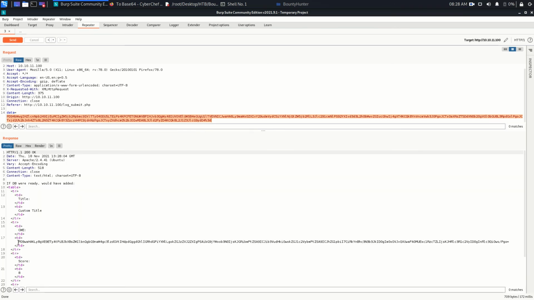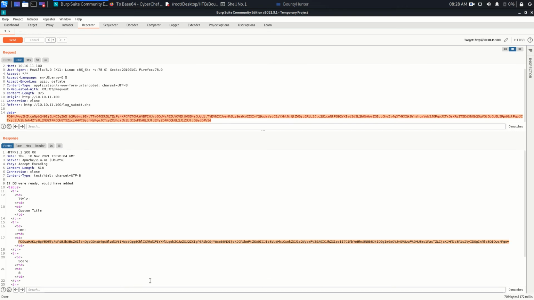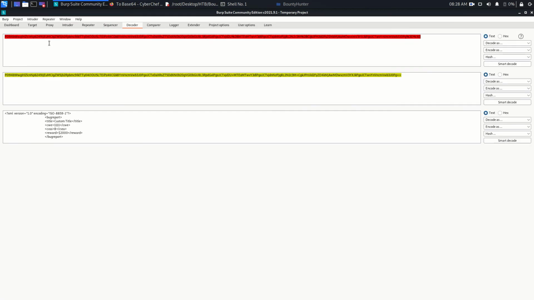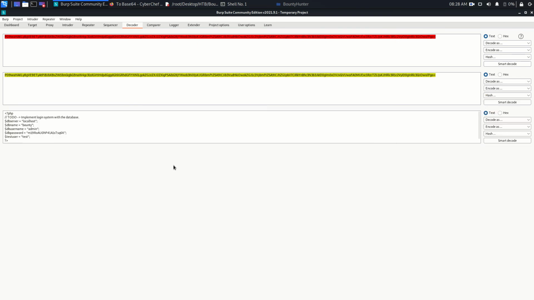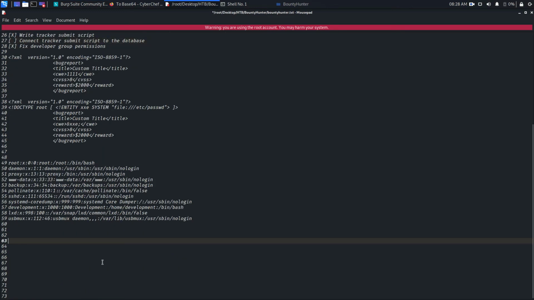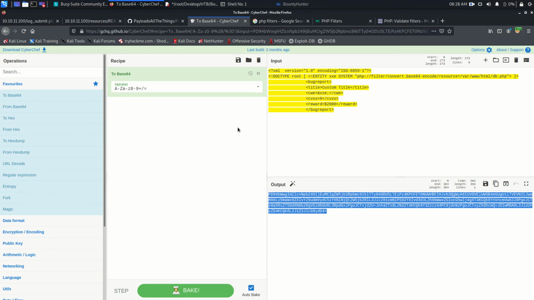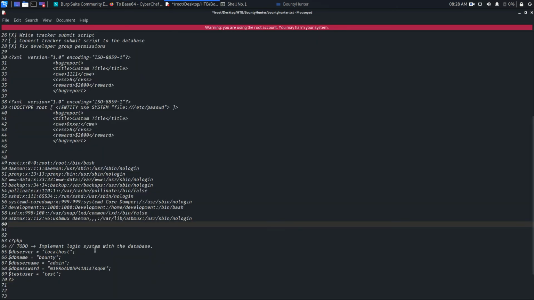And this time, as you can see, we got the base64 encoded value of db.php. So now just copy this and go to the work suite. We are already on the work suite decoder, so just paste this here and decode as base64, and we are done. So copy this value and I'm going to paste it here. Also, I'm going to take this. Maybe we need to use it again.